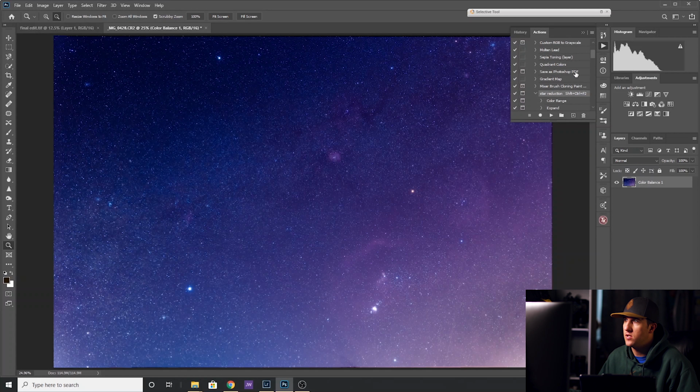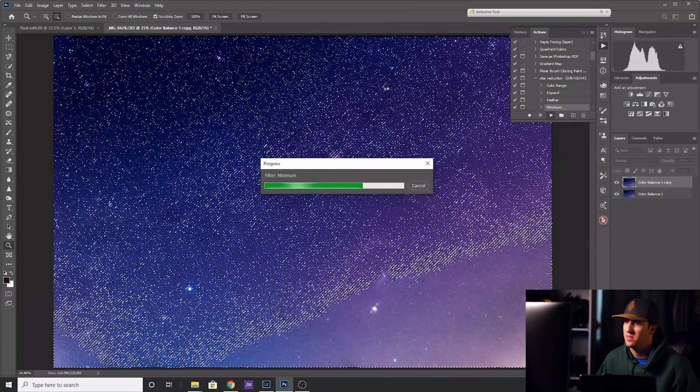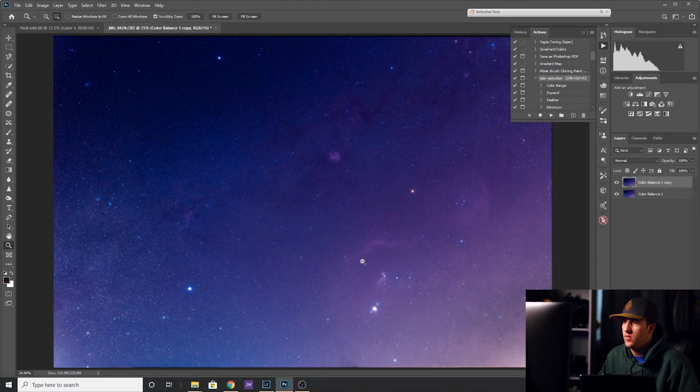The last thing I'm gonna do is a star reduction action, but before that, I wanna copy this layer one more time in case we get too out of control with our star reduction. Now that this action is done working, we see that it did delete a lot of the stars, but maybe more than I really wanted it to. That's why I copied this layer, so I can change this opacity and have exactly as much detail as I want in this image. I think right about there looks good.